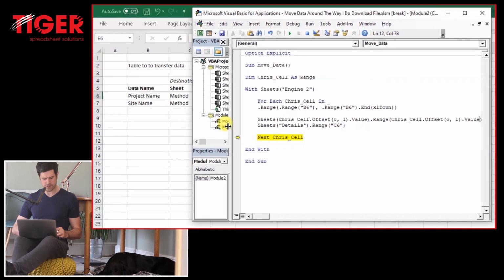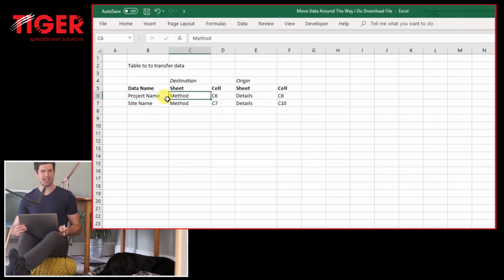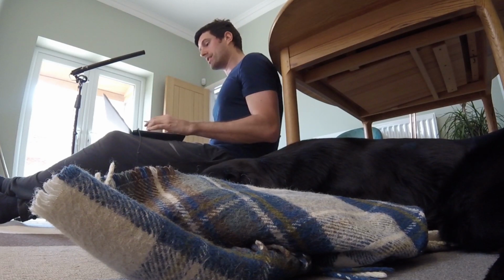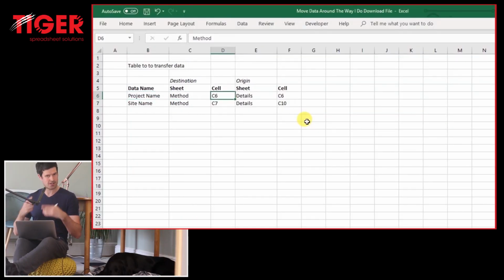Okay, I'm going to create a little bit more space here in your screenshot. Right, so the second column we're interested in, so we've got the sheet name. Yeah, we've managed to do that. Now we want the cell reference. So the cell reference is 2 columns away from column B. Our variable is looping through column B. So we want to say to Excel, go 2 columns across this time. That's going to give you a cell reference, and that's going to allow you to put the information in the right place.